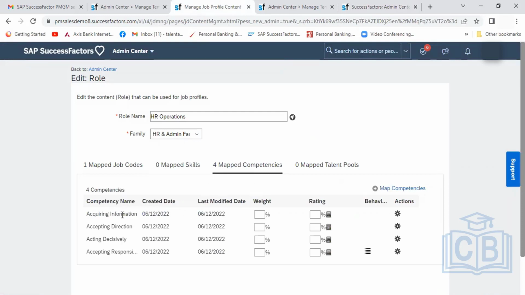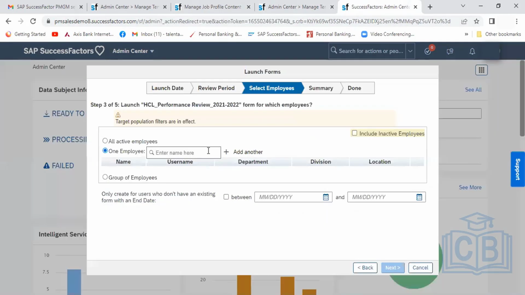How many competencies are there? 4 to 5 competencies are there. So when you launch the form, automatically for those employees, in the performance form sheet, all the 4 competencies will be coming in that particular section. Got it? Understood?